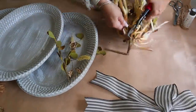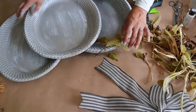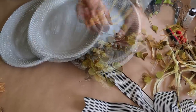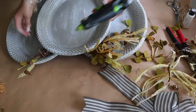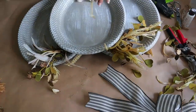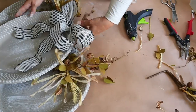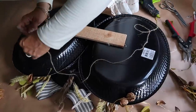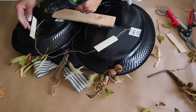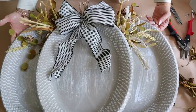Now I'm going to add additional accents to the pumpkin. I had this fall bush that came from Hobby Lobby - I'm going to trim it apart with my wire cutters and then hot glue the pieces to the pumpkin. Now I'm going to attach the bow to the center of the pumpkin with hot glue. I made a stem with some wired jute twine from Dollar Tree and I'm hot gluing that on. To hang this, I'm attaching some twine to the back with hot glue, then I have a paint stick that I cut down and I'm hot gluing that over the twine. Here it is all done - I absolutely love the way this turned out and it is about two and a half feet wide.